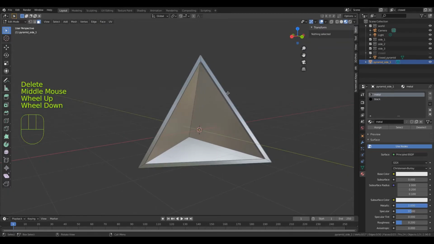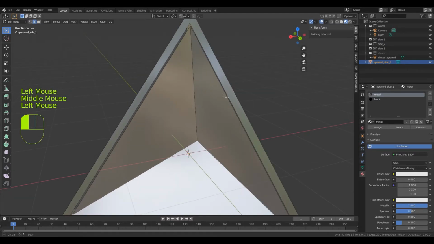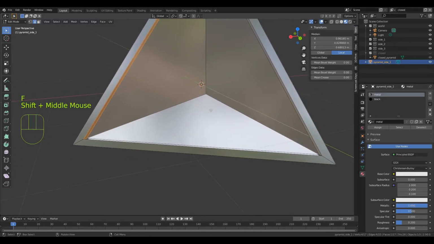And now we have to connect the lines which are parallel. So we select these two lines, press F to fill, select these two lines, press F to fill, and select these two lines and press F to fill again.